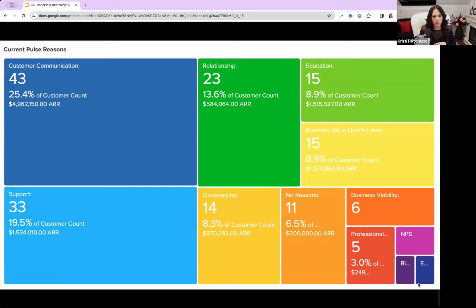Now, I show you these two things because this is the type of data that I'm using when I'm analyzing this, right? I said I want to go look at all of my risk reasons, all of my success factors. Now, I have these two reports also for why my customers renew and why my customers churn. So every time a customer leaves, I am tagging it with risk and success factors, right?